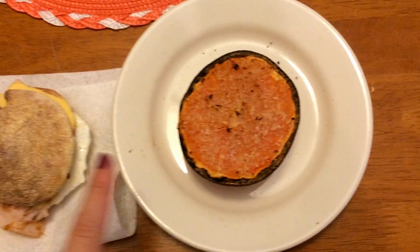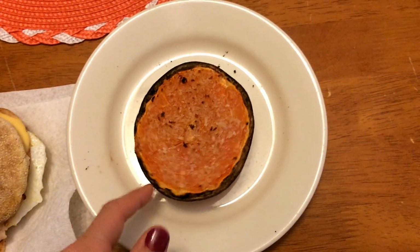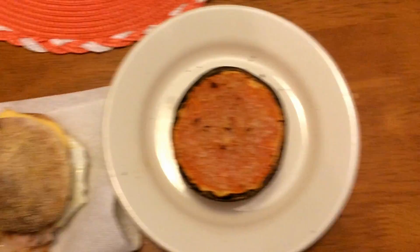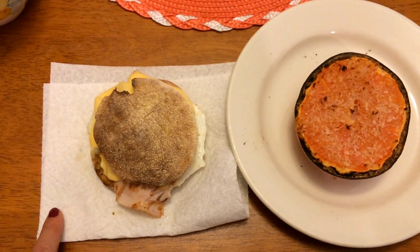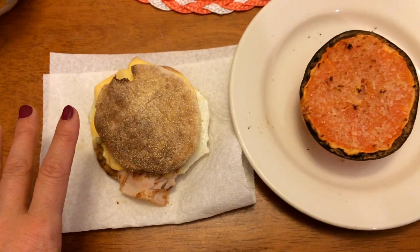Okay, so here's breakfast. Here is the finished grapefruit. I did leave it in a little bit longer because I was making my eggs and I forgot, but it's not burnt on top or anything. Then I made a breakfast sandwich, but I'm not very hungry this morning, so I think I'm going to wrap this up and just take it to work.